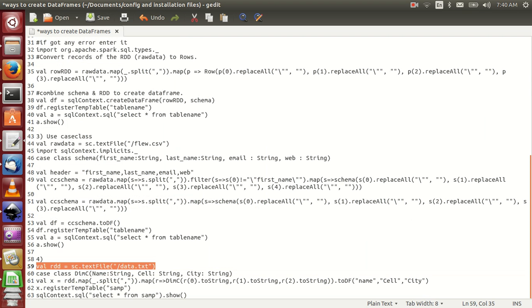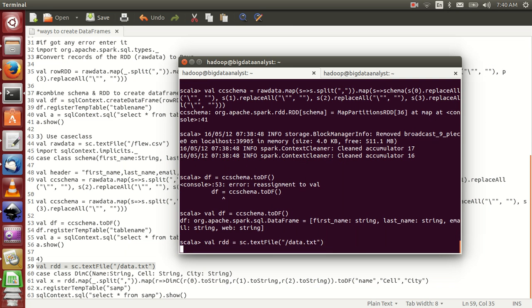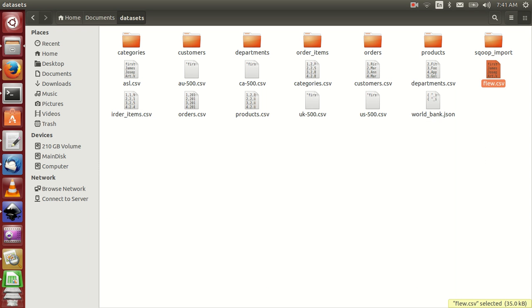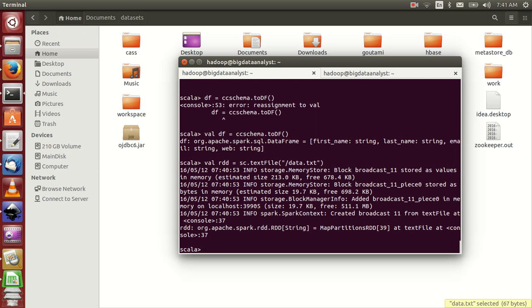This is the same data. Paste here. For example, I'm not processing other data. Let's take sample data, for example data.txt.